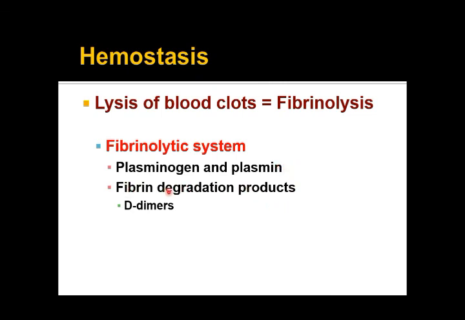And what we're left with are these fibrin degradation products, or these small little pieces of fibrin. And some of those we call D-dimers and whatnot. We can measure fibrin degradation products in the blood. So we can take a blood sample of somebody that we suspect might be forming a lot of clots, and we can verify that if they have a high number of fibrin degradation products. So if there are a lot of FDPs, then that suggests that there's a lot of fibrinolysis going on. And the only way that a lot of fibrinolysis can occur is if there's a lot of fibrin and blood clots occurring as well.